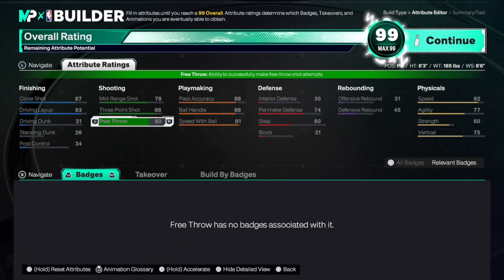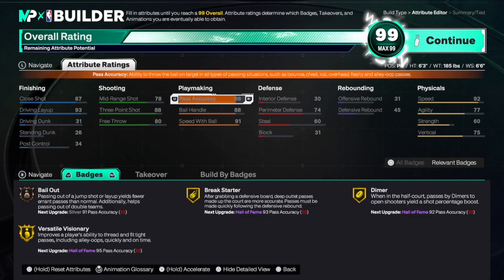Free throw over 80. 80 is perfect. Trust me, you'll green everything. I always recommend the free throw animation of Breanna Stewart. I've been using that for a lot of 2K since she's been in the game. Playmaking is going to be phenomenal on this Sam Cassell build. So 88 pass accuracy is beautiful. You can sneak some cap breakers in and get it higher into the 90s. That's going to be dope.